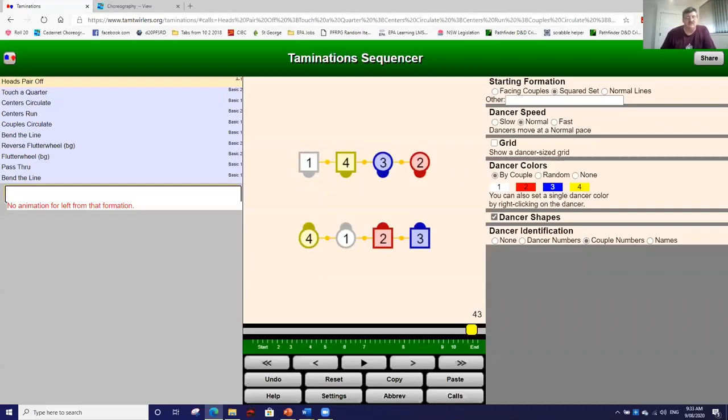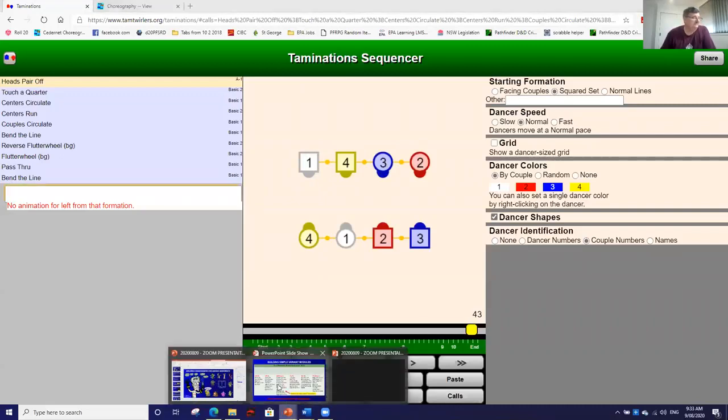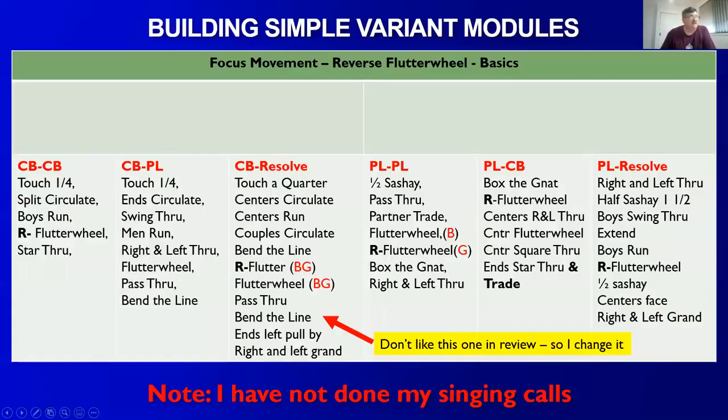So after going through a number of modules, I review them. I look at what I've got and I say, right, I like this one, I don't like that one. I find the ones that I like best, and because I'm keeping it simple, I select one of each for corner box to corner box, partner line to partner line, a conversion for each, and a resolution for each.